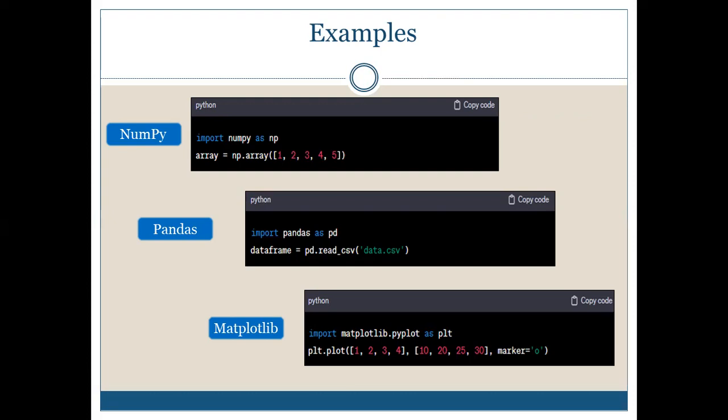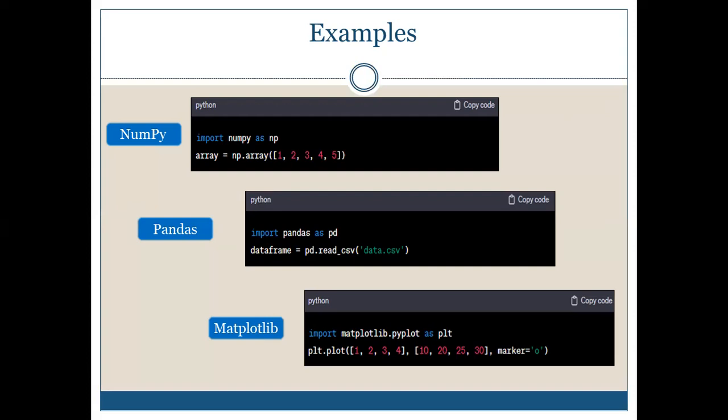As with all libraries, we have to import the library which we want to use. So first we import numpy and we use np as a short form for it. Then we create the array and we perform whatever operations we want on that array.